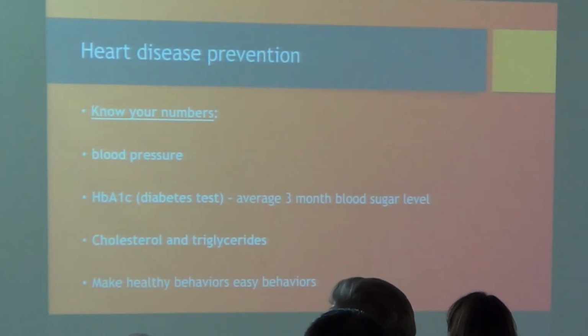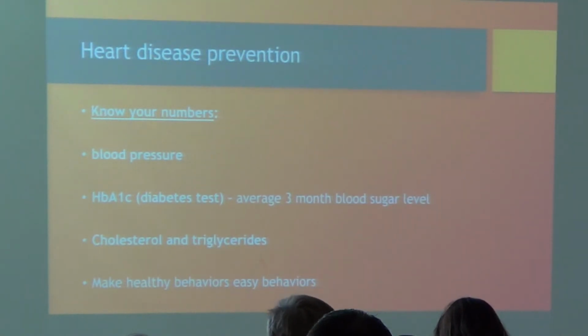But I have a secret test, which is the 3-month blood sugar average. And it doesn't care if you ate 5 minutes ago or you've been fasting for a week, it doesn't care. It looks at the blood sugar average for 3 months, and that's a very useful test. And everybody in this room should know their HbA1c, or if you don't remember that, remember your 3-month blood sugar average. Everyone should know that.